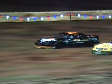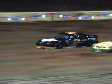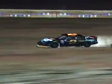Got Penske Racing on the front row, on the pole. Hendrick Motorsports alongside Dylan Young and Charles Jackson, 2 veterans in the field. Here we go. The final heat is on. And Darian Taylor a little bit racy. He gets around Charles Jackson. Jackson bumps him just a little bit.